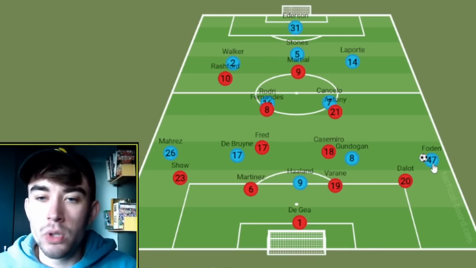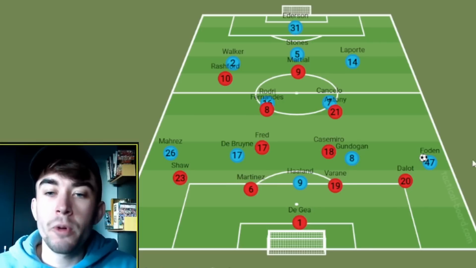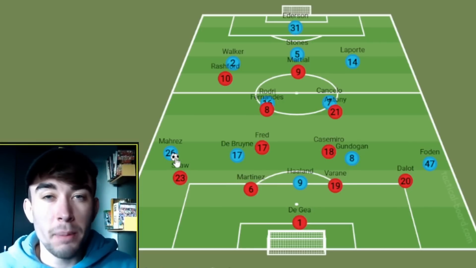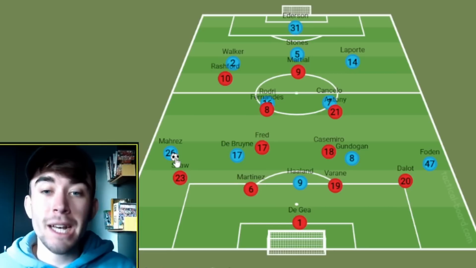Foden recently hasn't looked like he really wants to go down the line. If Grealish plays, he can sometimes be a bit passive coming backwards. Riyad Mahrez, I think, is a player that Luke Shaw can deal with. So this is how I would approach the game.